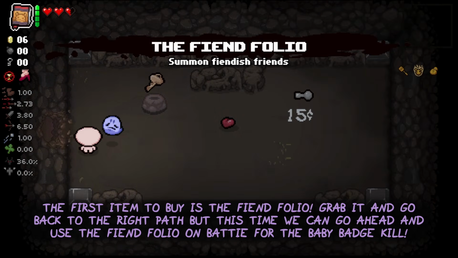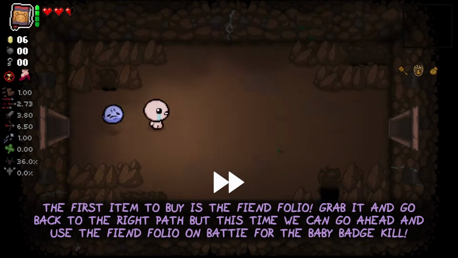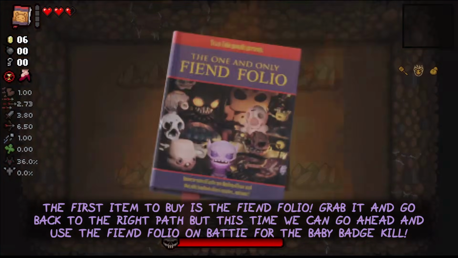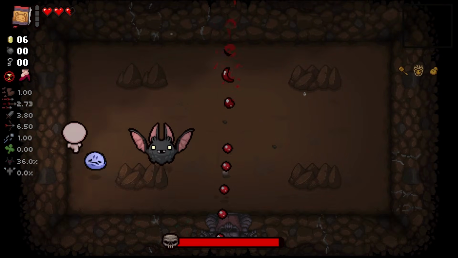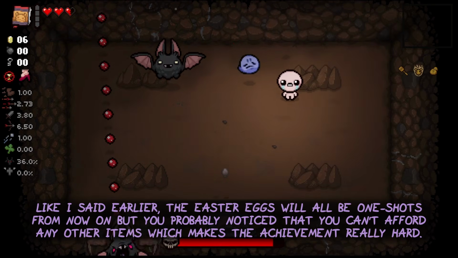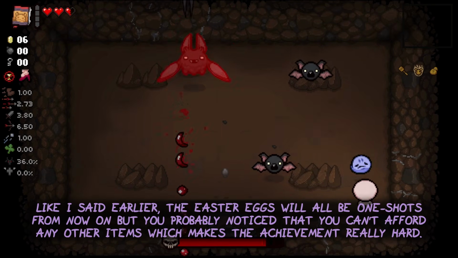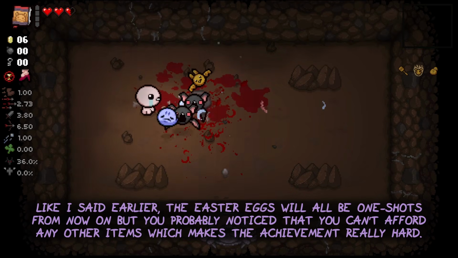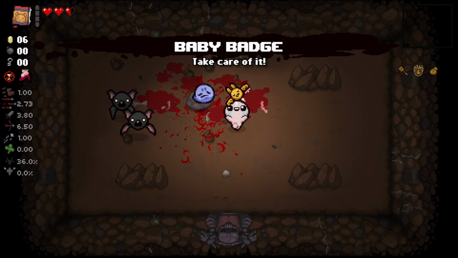The first item to buy here is the Fiend Folio. Grab it and go back to the right path, but this time we can go ahead and use the Fiend Folio on Betty for the baby badge kill. Like I said earlier, the Easter eggs will all be one-shots from now on. But you probably noticed that you can't afford any other items, which makes this achievement really hard to do.